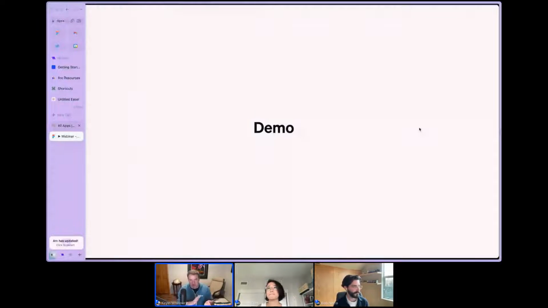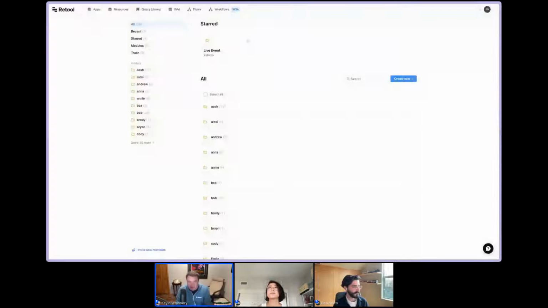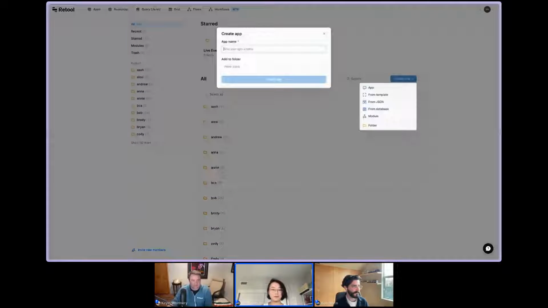Yes, here we go. And this is actually in everybody's Retool instance today that's using cloud. They can just go into their apps and do what you're about to do, right? And just add sidebars to existing ones. Yes, exactly. So cool. I'm going to start by creating a new app.